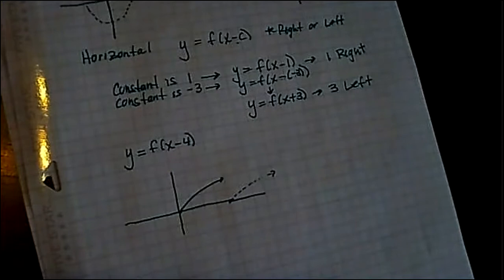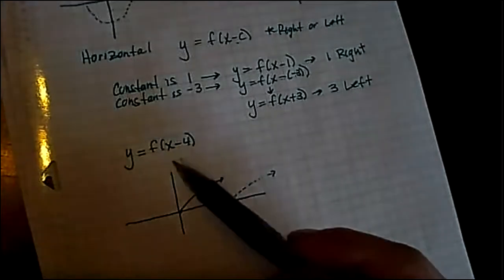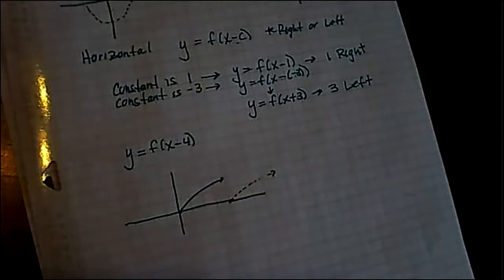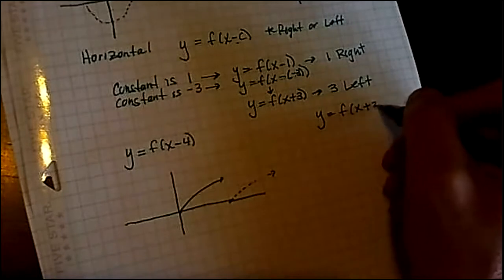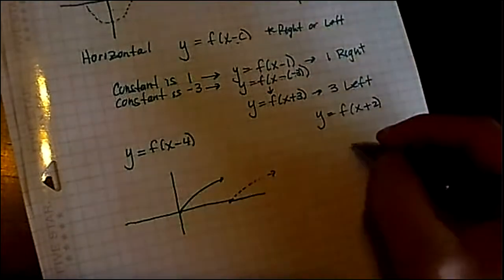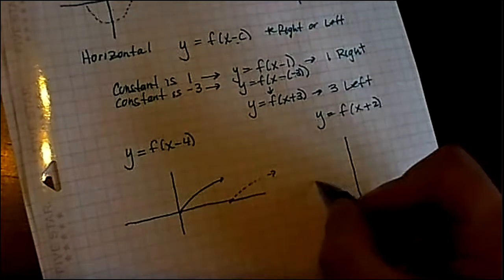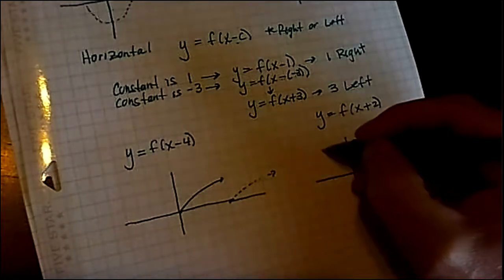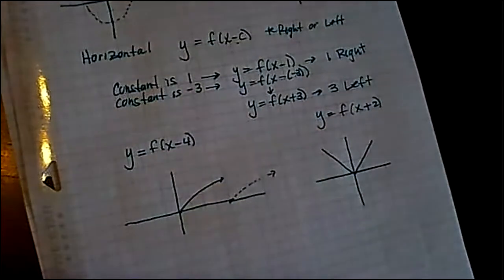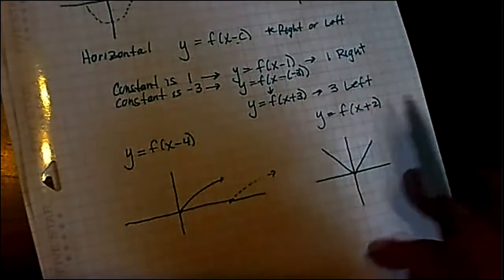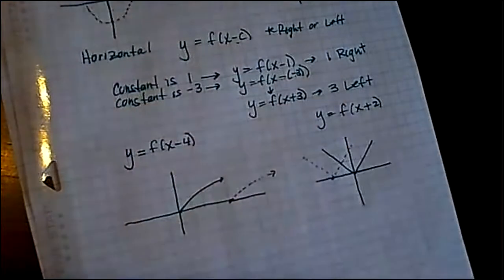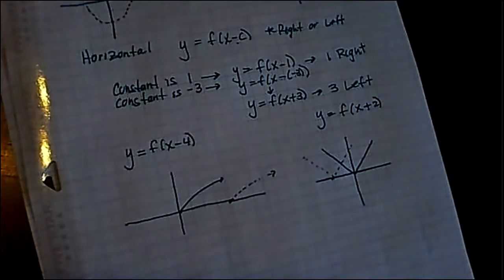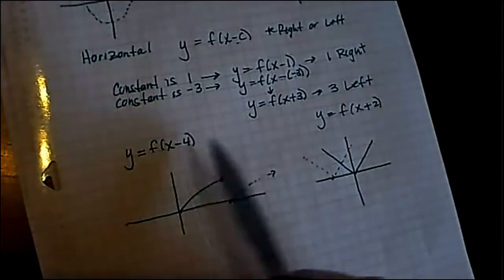And it seems odd, right? But you have to remember, when you do the horizontal shift, which is always within the parentheses, you're going to do an opposite shift. So how about this one? Okay. So if we think about that, and let's go ahead and do an absolute value. Okay, so what's that one telling us to do? Opposite of that. So we're going to go 2 to the left. 1, 2, and that's where that graph is translated, shifted. Okay, so that's the main thing, is just remembering it's the opposite of this.